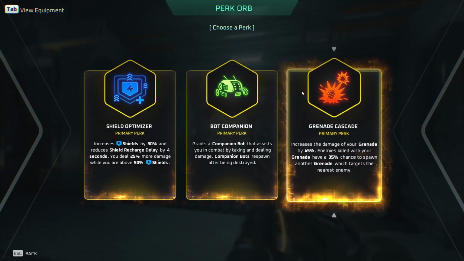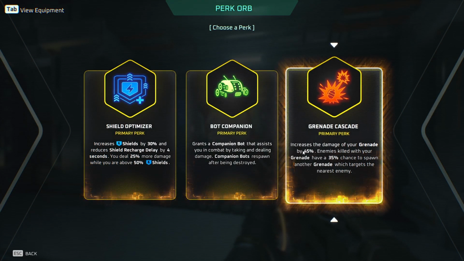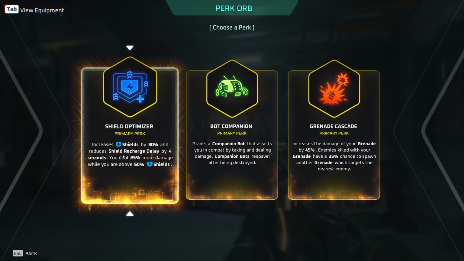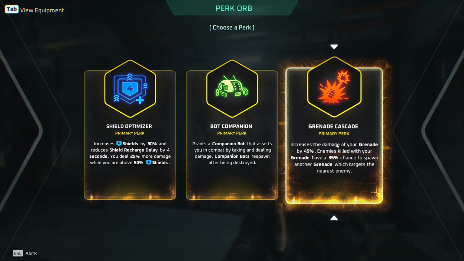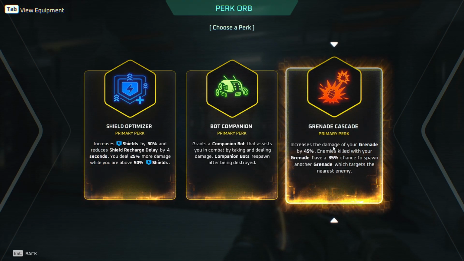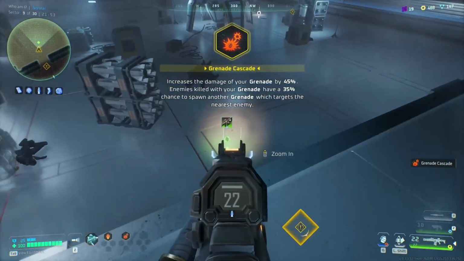Well, let's check out what we get for our upgrade. Bot Companion. Grants a companion bot that assists you in combat by taking and dealing damage. Companion bots respawn after being destroyed. Increases damage of your grenade by 35%. Enemies killed with your grenade have a 35% chance to spawn another grenade, which targets the nearest enemy. That is crazy. Increase your shields by 30%. Reduces shield recharge delay by 4 seconds. So a bunch of shields, a companion, or a bunch of good grenades. I feel like the grenades kind of seem crazy, and I'll work on using them more, because to be honest, I haven't really been using them much.